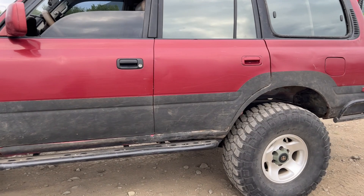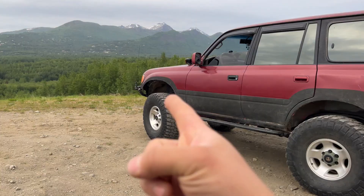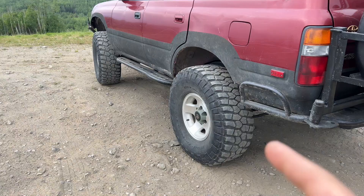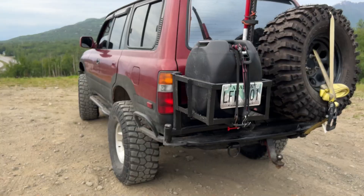For those who are new: this is a '95 Land Cruiser with aftermarket triple lock, Grizzly rear locker, front E10 locker, 5.29s, White Knuckle sliders, White Knuckle skid plate, Old Man Emu three-inch lift, J-series 1.5-inch coil spacer up front, 30mm coil spacers in the rear, and one-inch wheel spacers on the rear to clear my axle. Front has no wheel spacer.